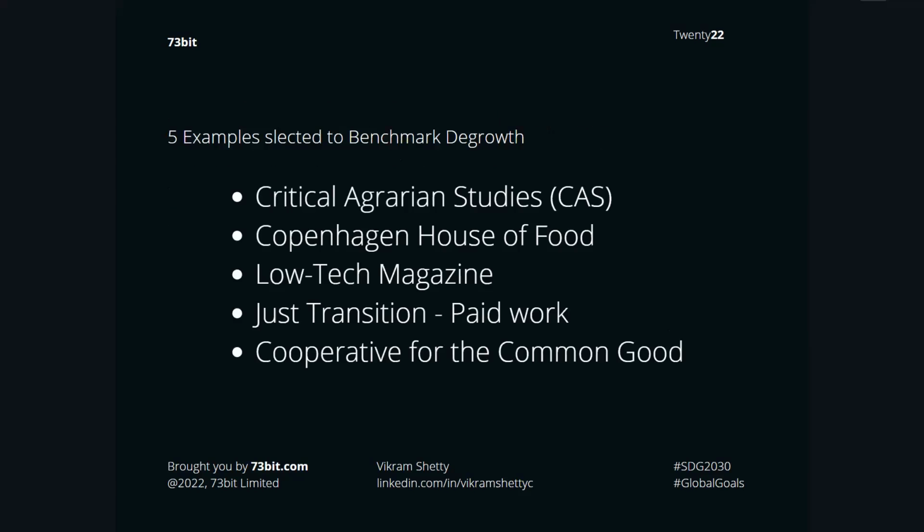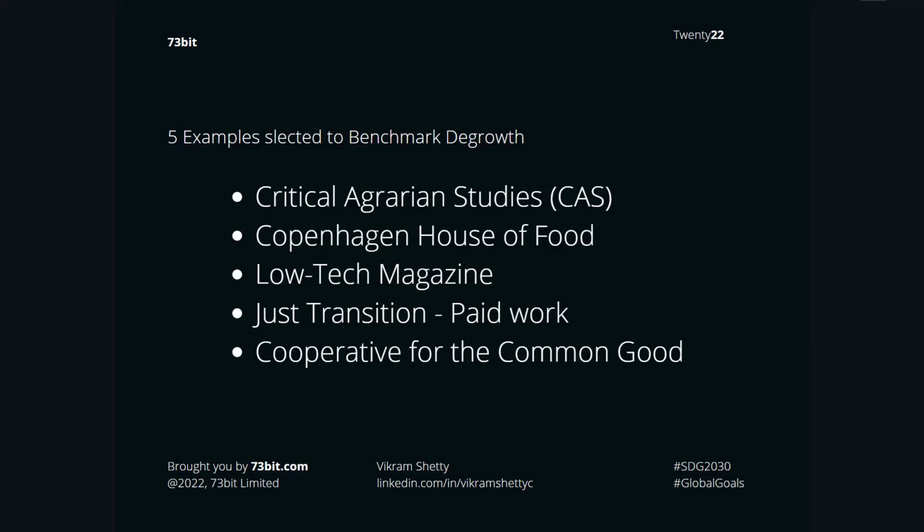So this is what I've done in this video. I've read the book, not completely. I've skimmed through it from the index, and I did a bit of speed reading. And these are the 5 examples I picked from the book. What I'm going to demonstrate is based on these 5 examples, each in a different area. As you can observe, one is agriculture, one is the meal on your table, one is technology, one is a paid working environment, and the other one is finance. Just trying to keep it diversified enough to get an idea of how things are and what we can do.